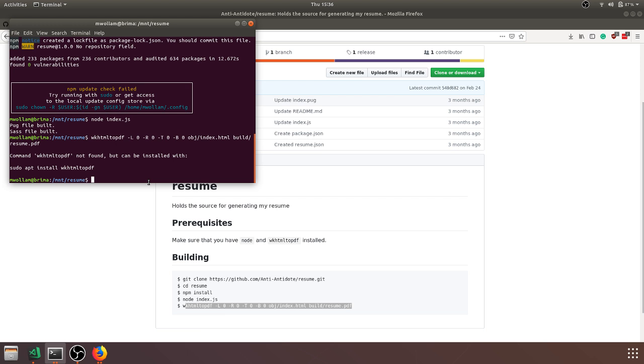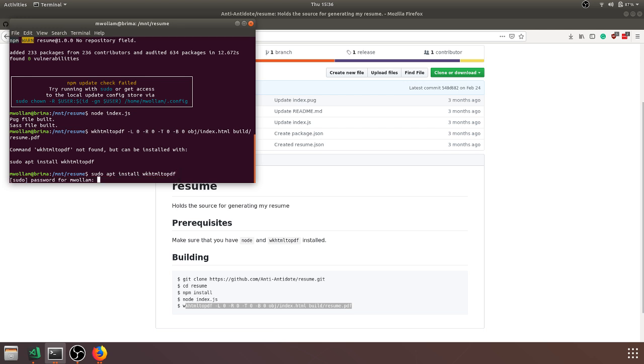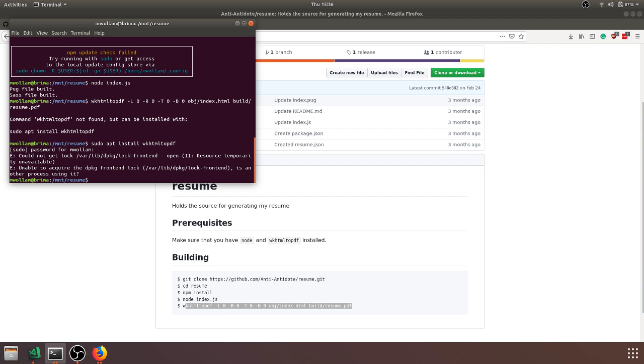Explain to the class what this line of code is supposed to do. Converts HTML to PDF. Oh. To PDF. My password. Nice. Okay. Nice.